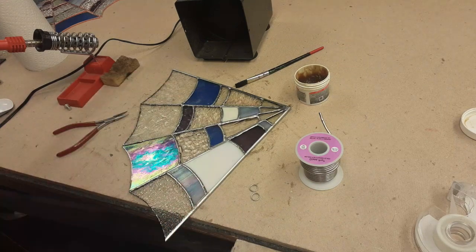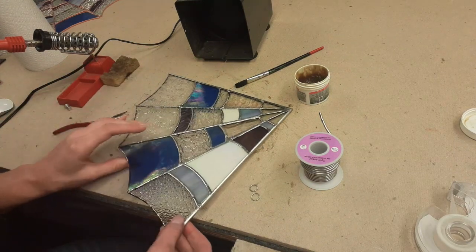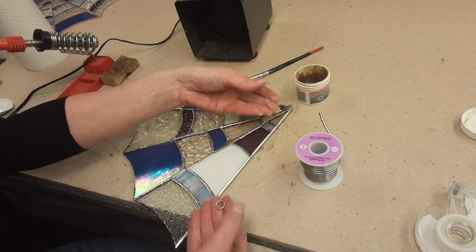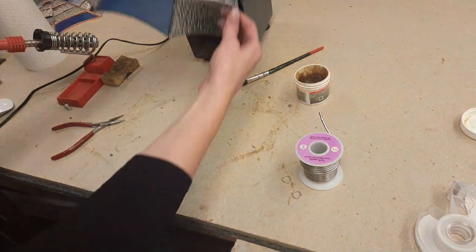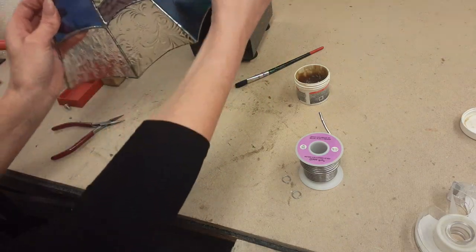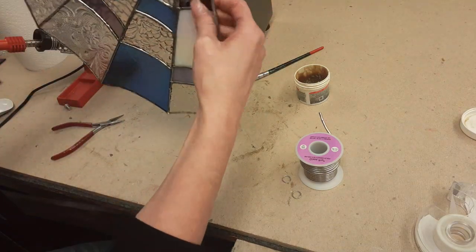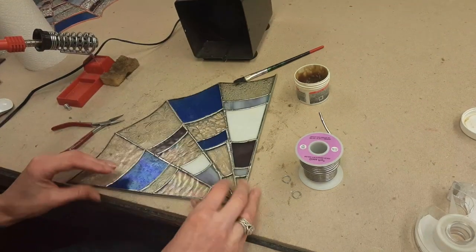Okay, so I got the back side done to connect the zinc frame. This is my front. These are my little rings that I'm going to be connecting either on this side or this side. First, I guess you need to decide how you want to hang it, if you want to hang it like this or like this. I think I'm going to hang it this way. So I want to put the hooks on the back.